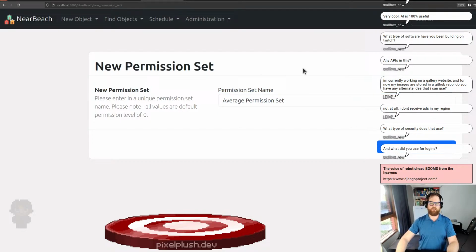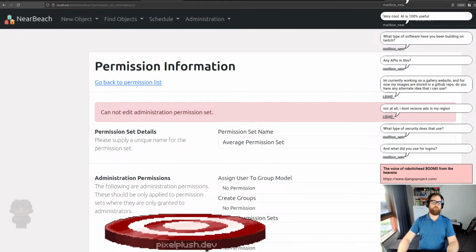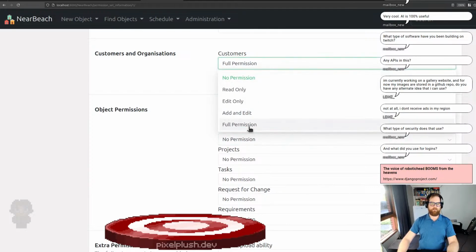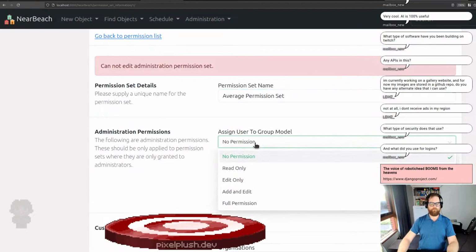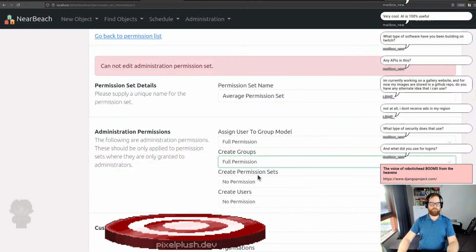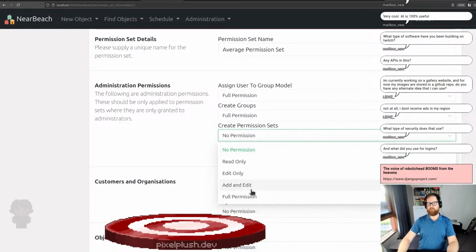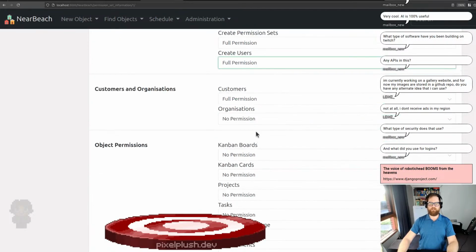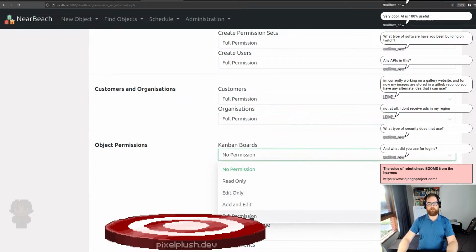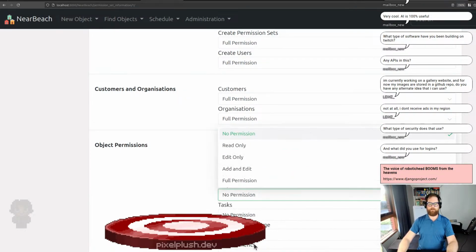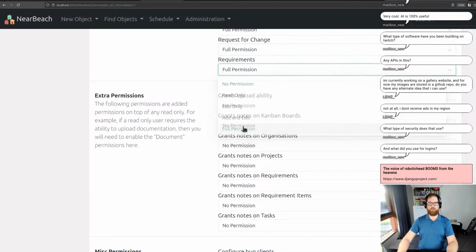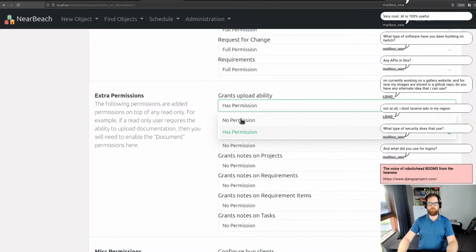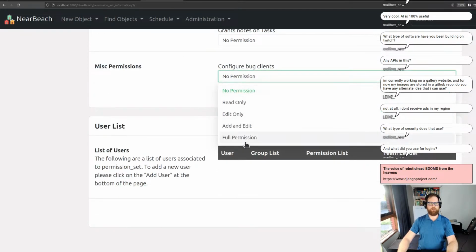So it'll be one of those things where I'll be like, all right, cool. If you do this, you've got to handle it yourself. For example, this needs to be set up correctly. What actually happens is on first login, it checks to see if there are any groups. If there are no groups whatsoever in the system, it'll just say, all right, cool, I'll create that group right now. And the thing is, we're bypassing that because we're not logging into NearBeach. We're logging into an application.